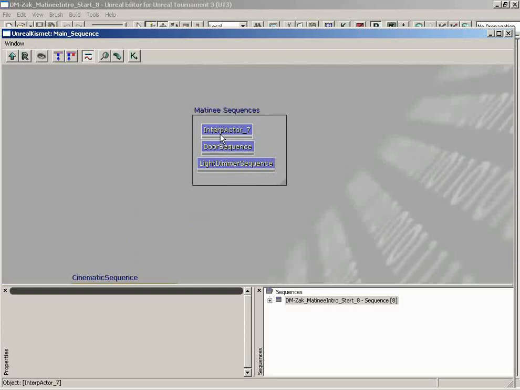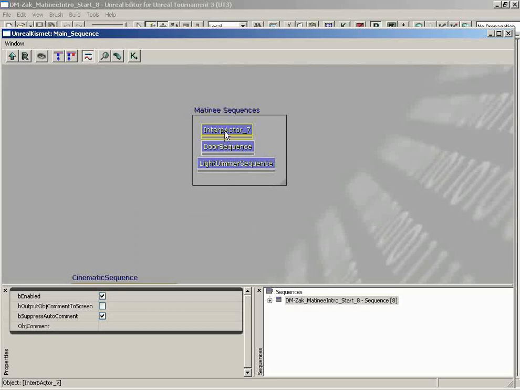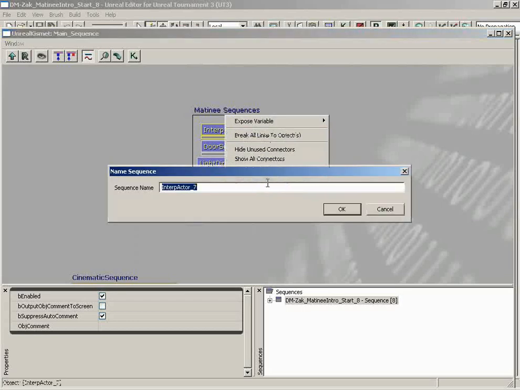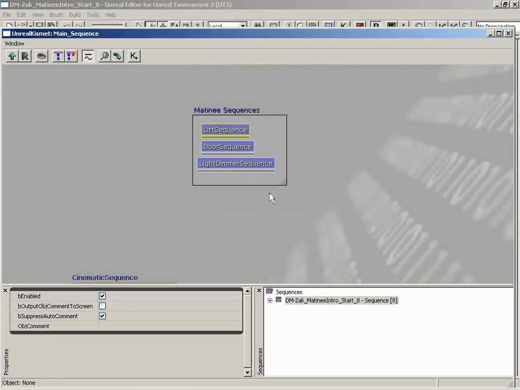Now, before I jump into the door sequence and carry on from here, there is one thing that's been bugging me very subtly throughout this entire series. You don't like that name, do you? The name Interrupt Actor 7 is driving me crazy. So I'm going to right-click on that sequence, and we're going to rename it to Lift Sequence. Actually, ladies and gentlemen, this was planned to show you that you can rename these later. Oh, yeah, absolutely. I just forgot for a lot of videos.